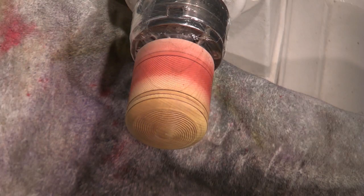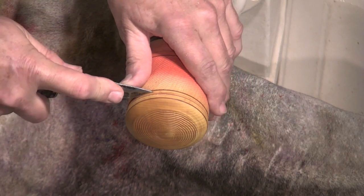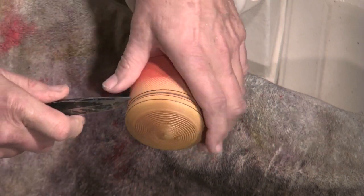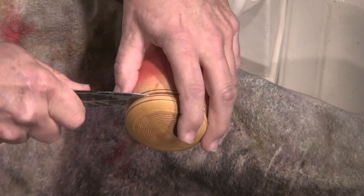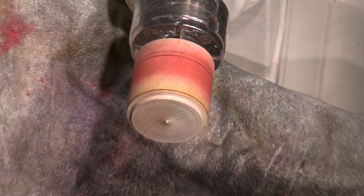All right. Let's see now if we can get it apart, because I know it's not going to come apart easy. There it is. That wasn't too bad. We'll come back later. We'll put a little finish on that.